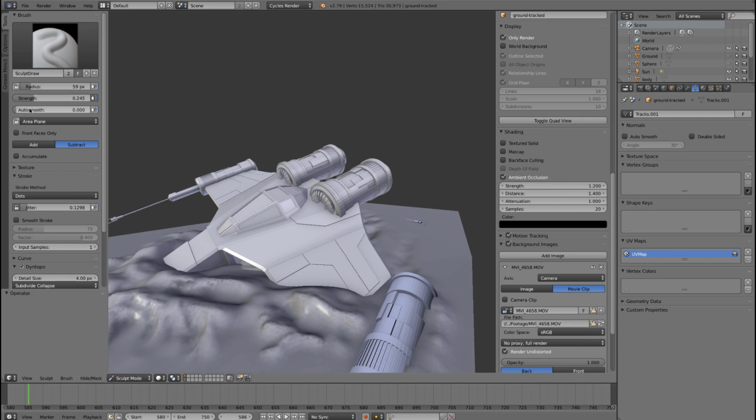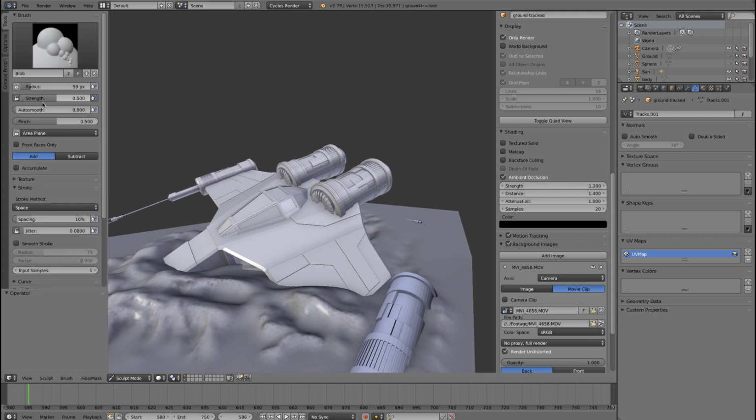Let me just change the strength here. Let's change the stroke here. We're going to change this to blob, and then we'll use the dots with jitter. Okay, and that's better. All right, let's turn the strength down.